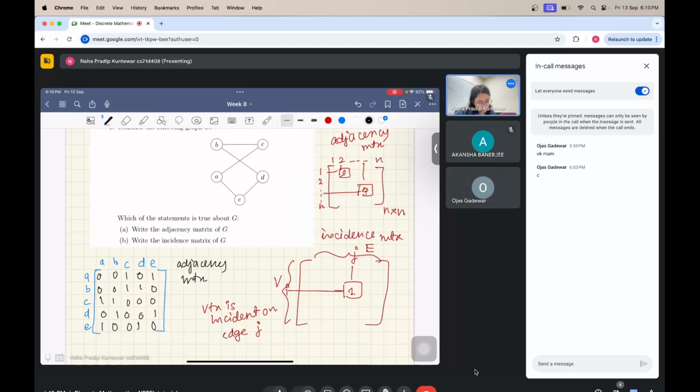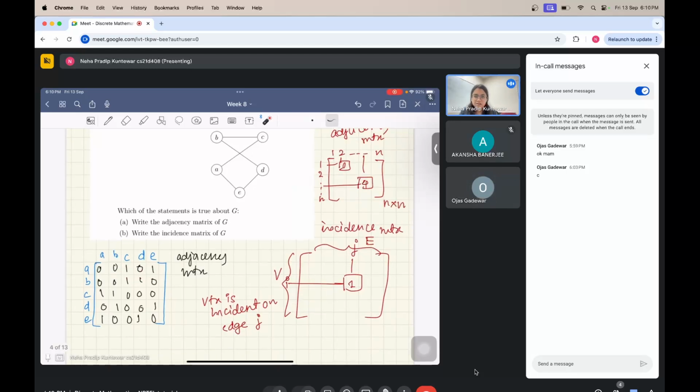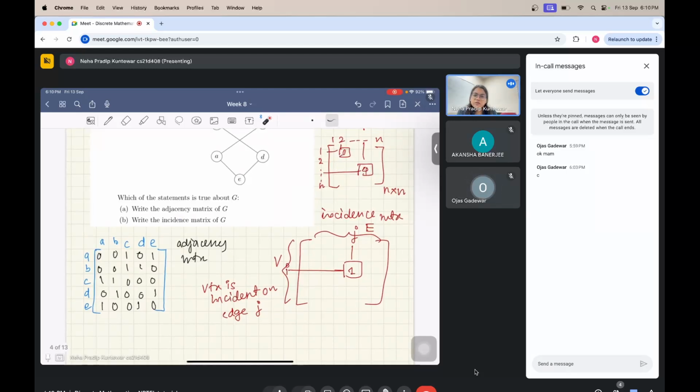Good. So in fact this is a cycle, right? If you pull this graph out, it's a cycle of length 5. That's why every vertex is connected to two other vertices. It's a degree two regular graph. So, do you observe anything about this matrix? Is there any property that you can see?